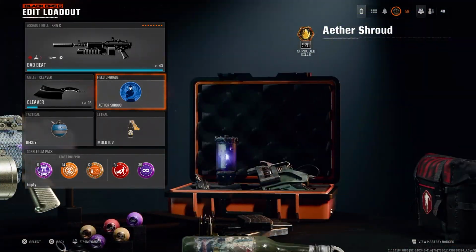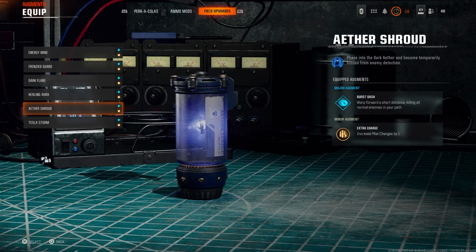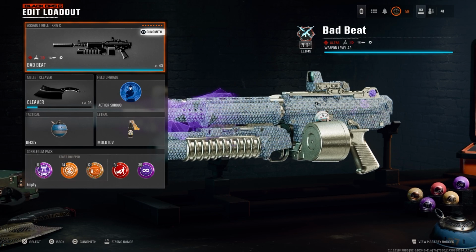Also, for my field upgrade, I would recommend using Ether Shroud, and the augments I was using was Burst Dash as well as Extra Charge. For my tactical and lethal, I chose to go with the Decoy and Lethal Molotovs.